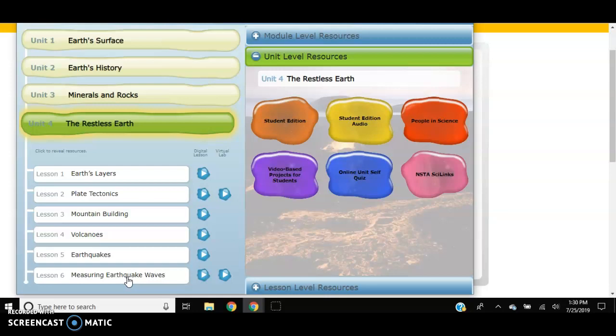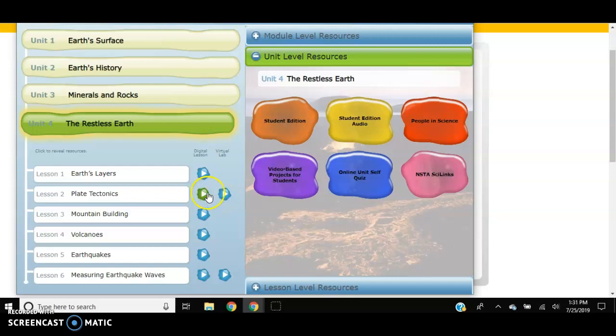You will also see that to the right of each lesson are triangles which look like a play button, and you'll notice that not all of them have 2. I'll use Plate Tectonics Lesson 2 as an example. This lesson has a digital lesson and a virtual lab. And we will be using some of these throughout the year, but not every single lesson we do.